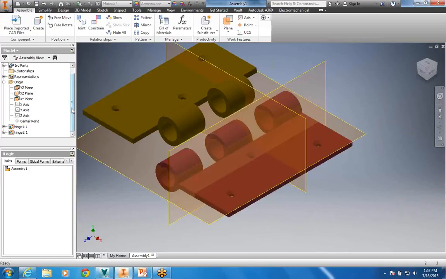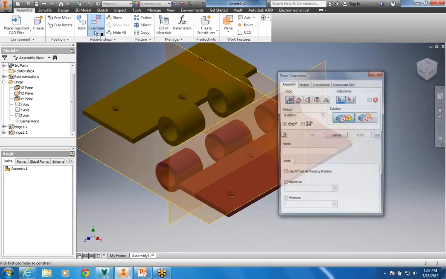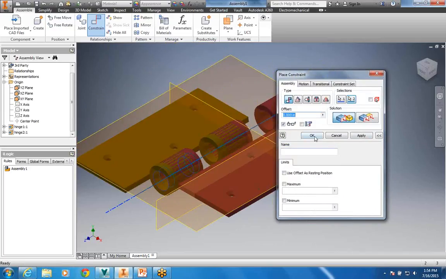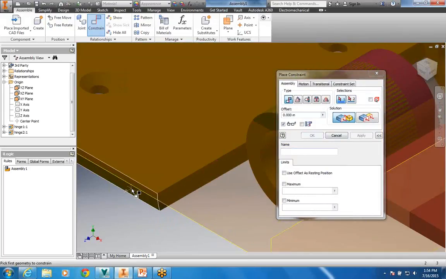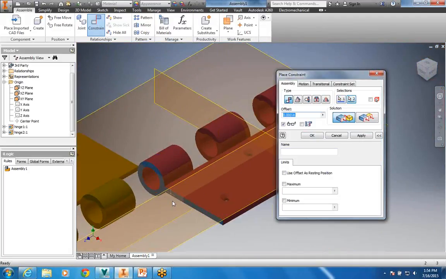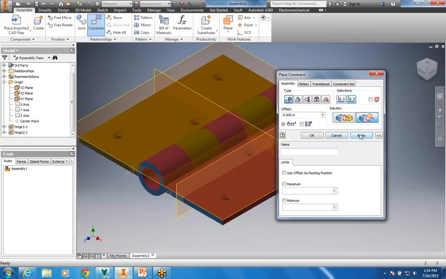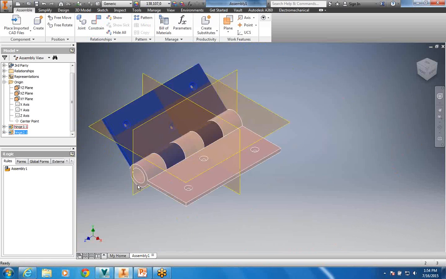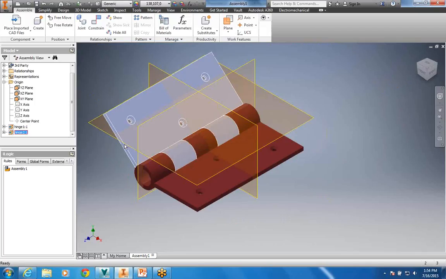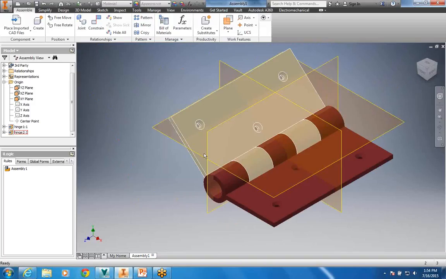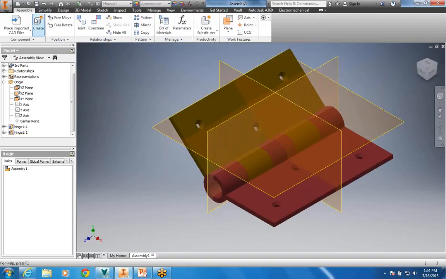I'm just going to bring those two together using the regular mates and options for constraining within Inventor. So if I go to constrain, let's use the pin joint here to place those together. Let's apply that one, and now let's also mate here the sides, and it looks like we just need to flip that. There we go. I'm just going to apply that one and then hit OK. Now obviously we can still rotate my assembly here or put it at an angle, continue constraining it, but I'm just going to leave that as is. So now we're referencing the two Creo parts, and go ahead and save this.